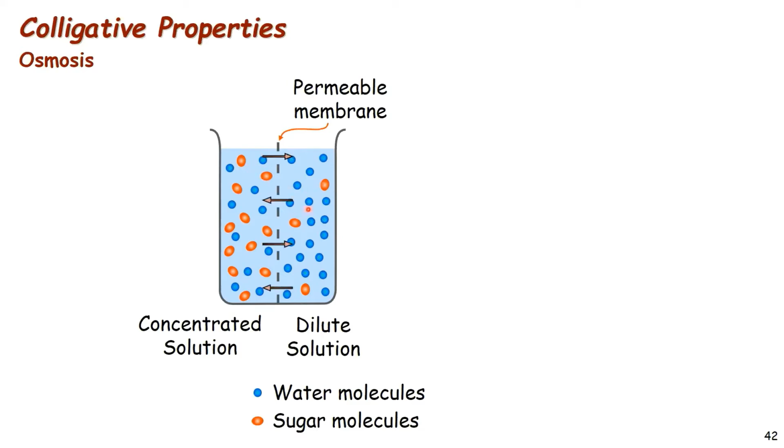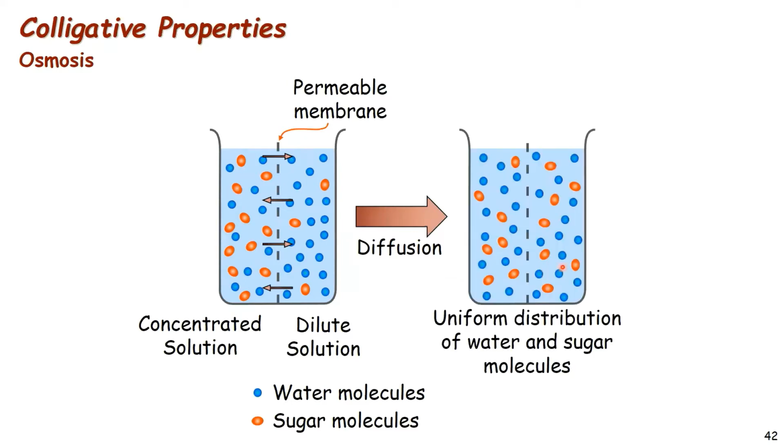And so basically just random motion, they're going to move this way sometimes, and sometimes they're going to move this way. And because all of the particles can actually move back and forth, diffusion is going to occur. And over time, we're going to get a uniform distribution of the sugar molecules throughout the solution. So we'll have a true sugar solution where if I take a certain volume here and a certain volume here, I'm going to have about the same number of sugar molecules in both. So that's just normal diffusion, okay?